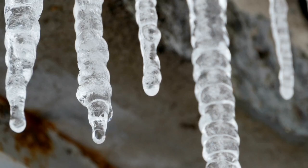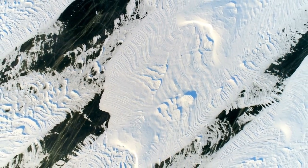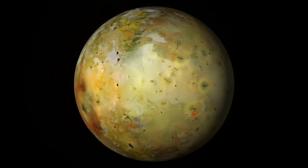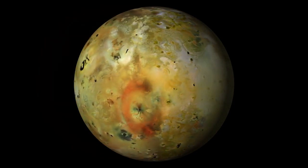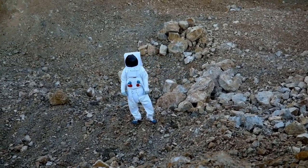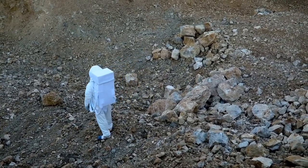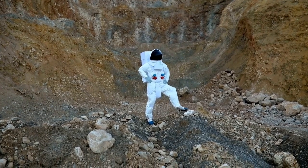Over 4,000 exoplanets have already been discovered. But here's the exciting part. NASA has actually made a list of 24 planets that might not just be Earth-like, they could be even better. These are planets that, based on current data, may offer conditions more suitable for life than Earth itself. Imagine that, not just escaping Earth's problems but upgrading to a more comfortable cosmic address. So let's take a look at some of these extraordinary candidates, starting with KOI 5715.01, a planet that may not just match Earth, but possibly beat it in terms of habitability.